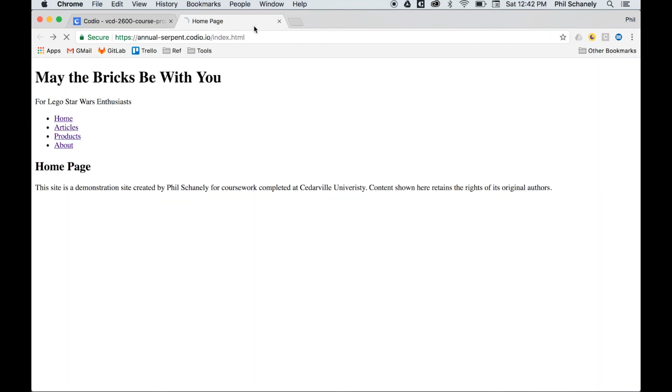Now I just need to check that my site is hyperlinked together correctly by checking these pages in the browser. As I click, I want to pay careful attention to the name of each page to ensure it matches what is supposed to appear on each click. Looks like we're good to go.